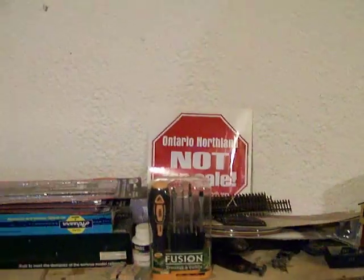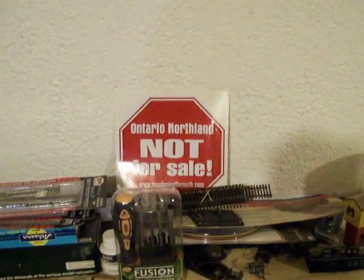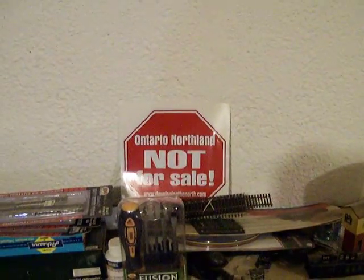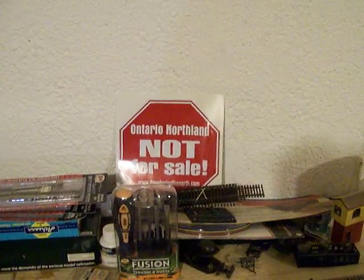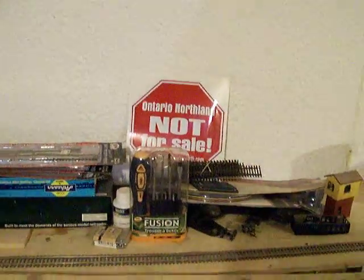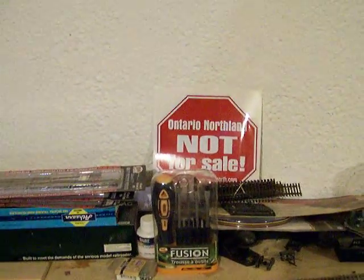I shot some other stuff. It's the big thing going on from the railway I model right now. The government of Ontario wants to sell it, wants to divest the whole company: telecommunications, rail, the passenger service, freight, all of it. And their passenger train that they have running now, the Northlander, the last run of it is September 28th, and we don't know what's going to happen after that. We don't know if our railway that's been around for 100 and some odd years is going to be gone or what. But Northern Ontario needs our support for it.